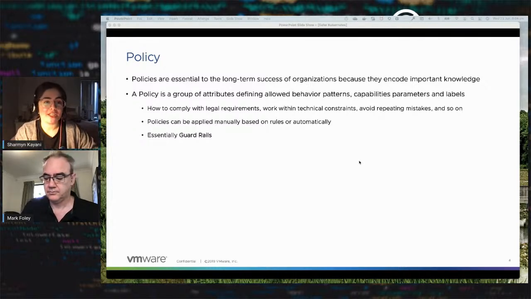And policies can essentially control anything related to your environment or to the resources in your environment. So these could be your pods, your containers, your networking, your clusters, essentially anything. They can manage them through and through. And there are two ways you can apply policies. One is manually, and there are cases where you should manually apply policies.